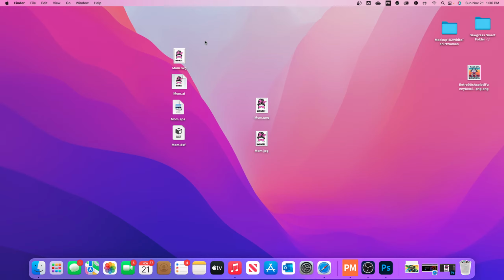So either one of these will work in Photoshop, because once it hits Photoshop, it's going to get converted into a pixel-based image. So it doesn't matter really which one you choose. However, I will say that some of these PNGs that you get are really small. For whatever reason, the designer didn't know quite what they were doing. They might have been good at art, but they didn't really size it correctly. So you'll end up with like a little 2x2 image, and you'll buy it and then you'll try to resize it and it looks terrible because it started out as this really small image. So be careful of what you're buying.